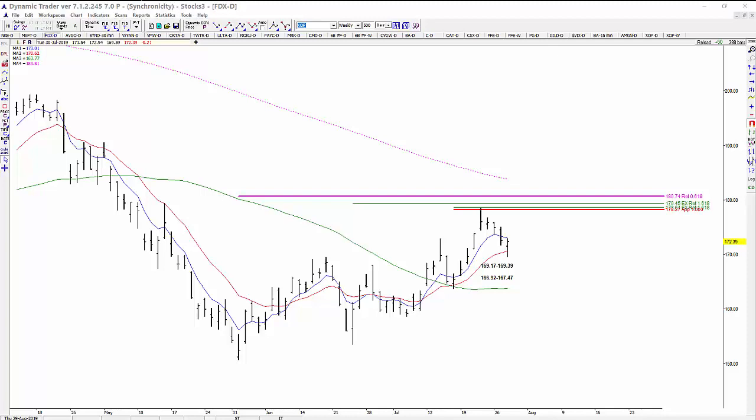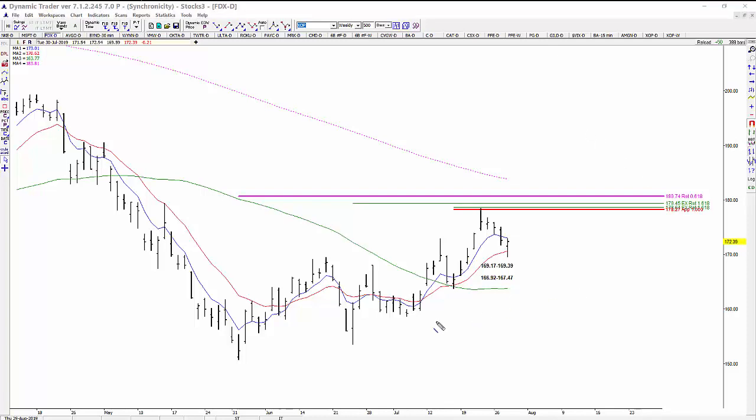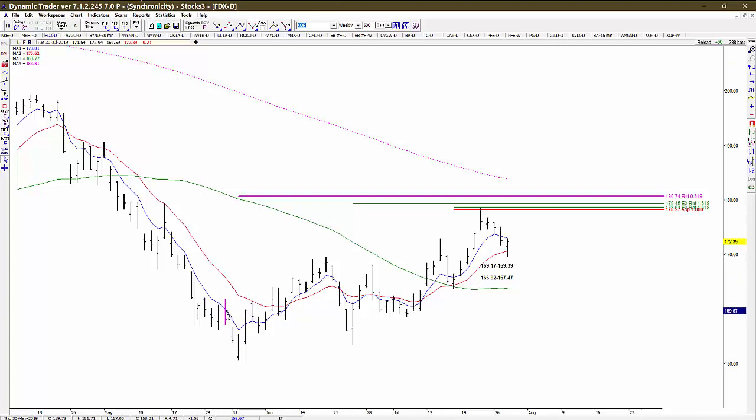In today's video, I'm just going to recreate the setup that I have in FedEx. This is a daily chart, and we do have retracements to run, extensions to run, and projections to run. Typically, I like to run the projections first. This is where I compare the prior swings with the current swing. Okay, that one comes in a little bit lower, 167.47.